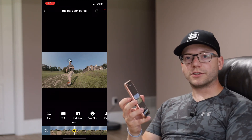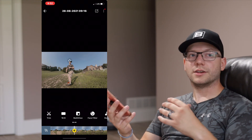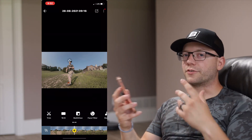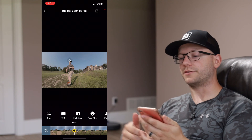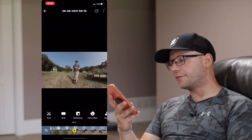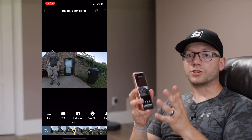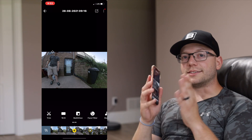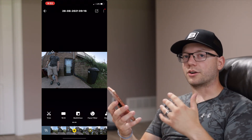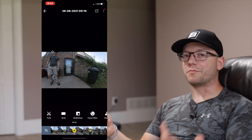Typically when I'm recording myself using the 360 I want to be the subject, so I deep track myself for the remainder of the clip. But I can also use Field of View to whip over to something else or back to myself. Field of View is more of a manual keyframe function — you can edit pretty quick with it. The thing I like about Deep Track is it keeps the tracked subject dead center in frame for the entire clip, which is why I prefer it. But Field of View is also a good function when you really need to dial in your look.